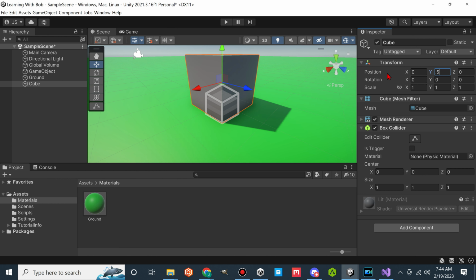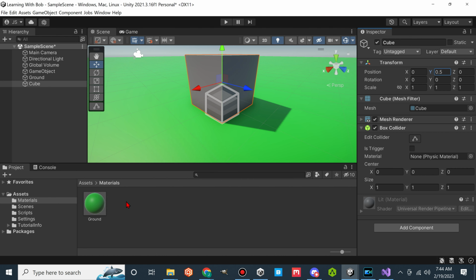Now that's the y-axis, and you notice on the y-axis you have your green arrows here. That's showing the up and down value. So if we were to go negative there, you would see it would go the actual opposite way of the transform that you're seeing here. So let's just show you how that's going to look by going negative. And you see it does exactly the opposite. So if you were going to rotate or move, you're doing basically the same thing through script, where you're going to change and edit this value to get it to where you want it. In this particular case, we're going to set it for 0.5.